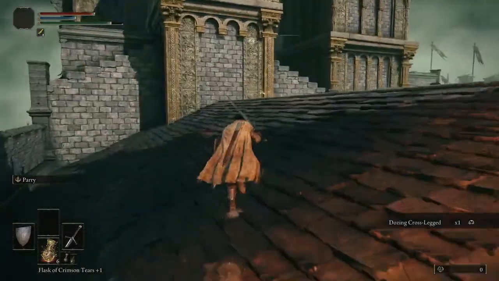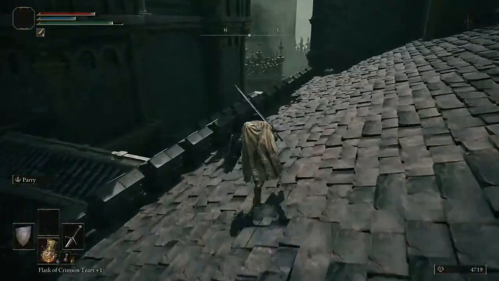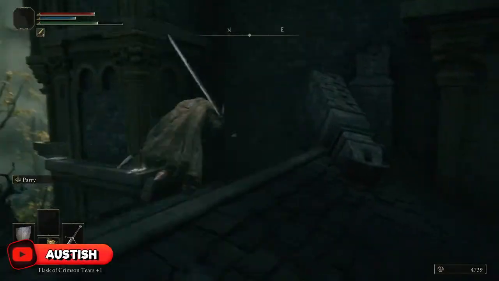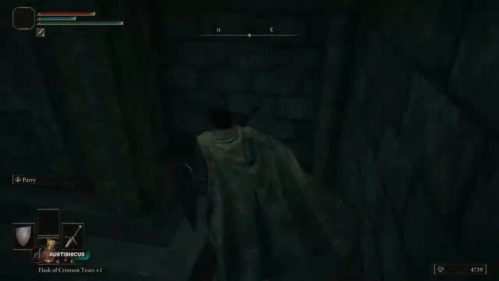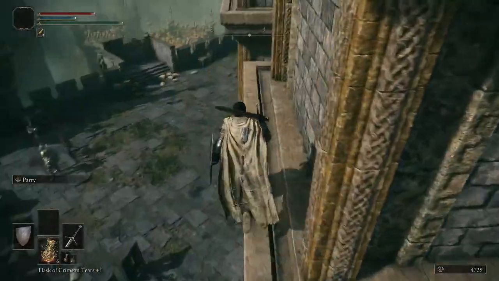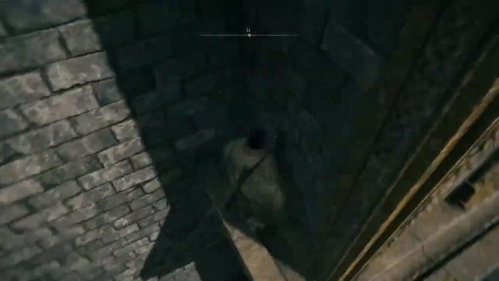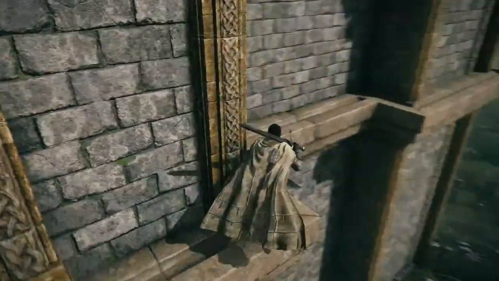Dozing cross-legged emote. Yeah, I've spent so many hours in this game. I've never even seen that emote. That's crazy. There's just so much about this game. I love it. So much fun with exploration and stuff. Now I can already see there's been like four different paths I could have taken already. Let's see. This area has one of those knights, so I am not going to go down there at all. Where even is this?